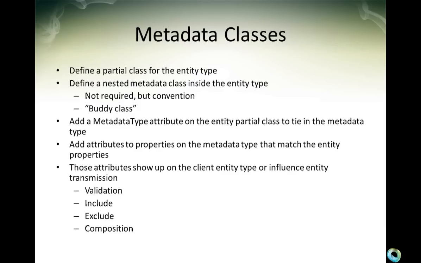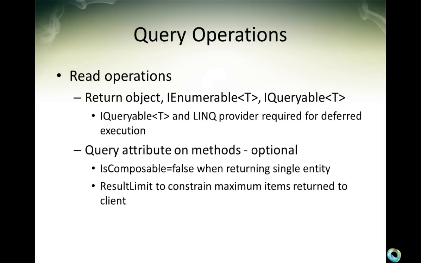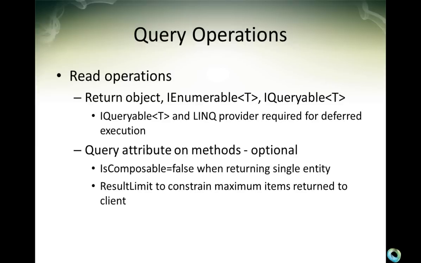Along with your entity types, there are things called metadata classes, often called buddy classes. They're a way of basically adding information to your entity types when your entity types themselves cannot be directly modified, which is the case with Entity Framework generated entities. I'll wait until we get into the demo to show what these are really about. The first thing to point out about query operations is on your domain service you have to expose methods to query your data, and those methods can either return a single object, an IEnumerable, or an IQueryable.